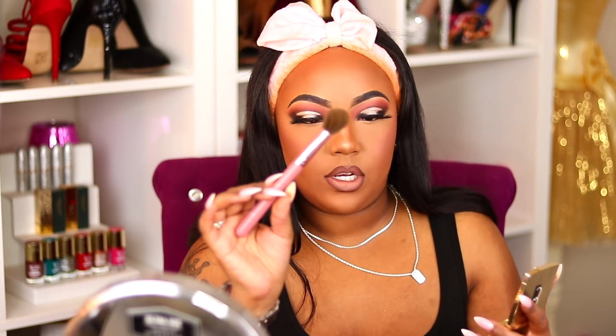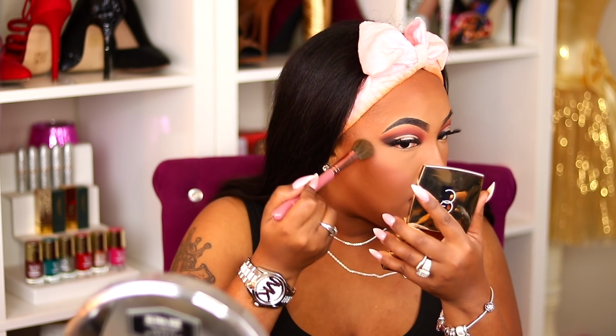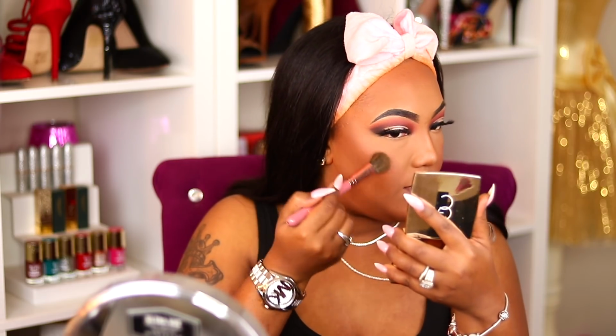And I'm gonna take my Ray Ray number 4 brush, the highlighter brush, and just take a dab of that and lightly sweep it over my cheeks, just to add a little bit of a, I guess, sheen. See, it's very subtle.